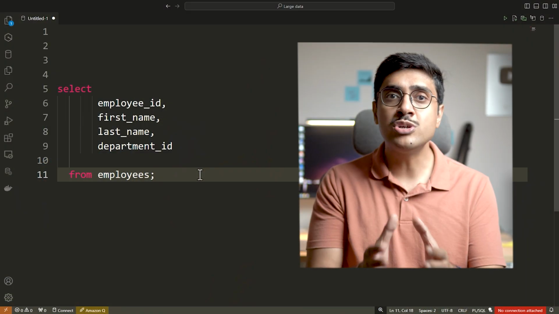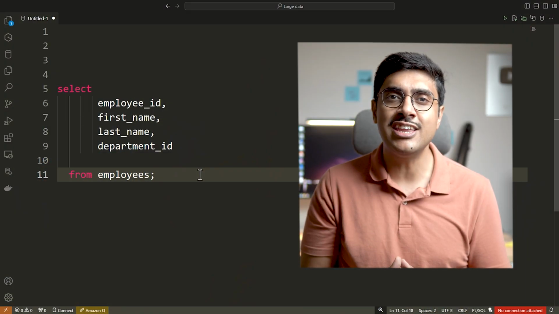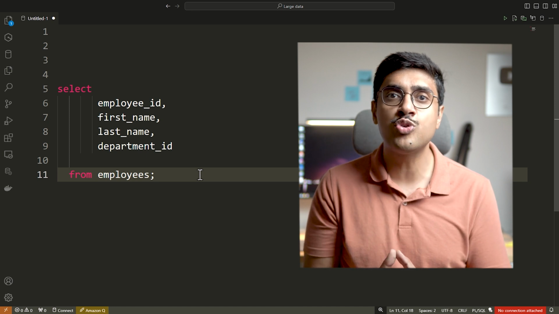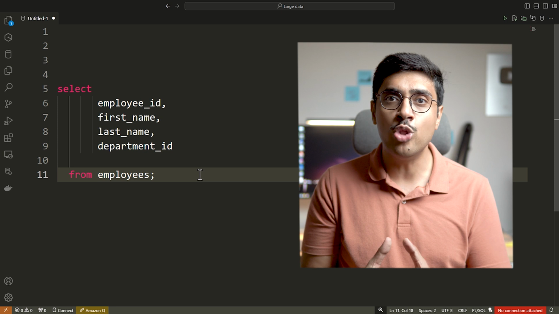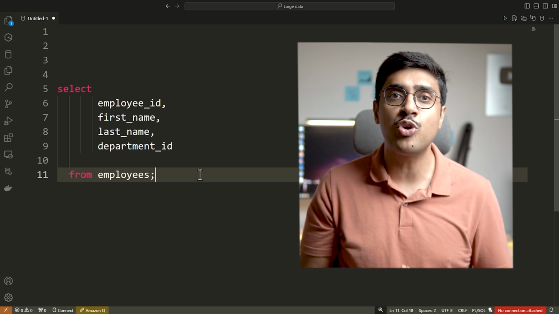The best approach is to retrieve only the necessary data and use the where clause to filter the data you need. This will decrease the load on the database by reducing the amount of data fetched from the disk. The benefits of not using select asterisk are: it immediately clears which columns are being used. Second, only the needed data is retrieved, improving performance.